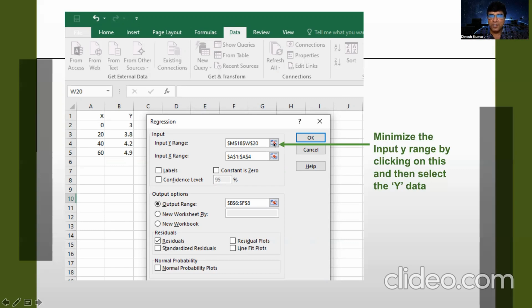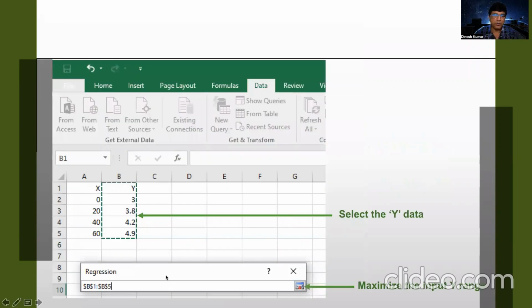Then you again maximize it. So this is your input Y range, because you need input for Y and input for X.